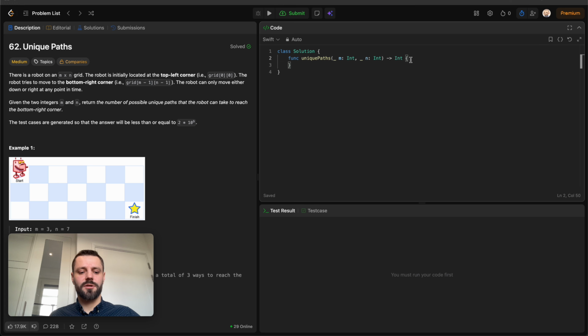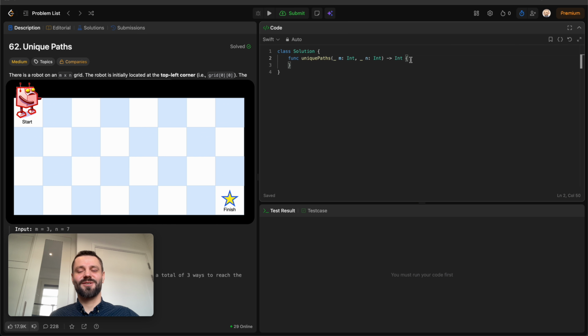All right, so let's put our robot on some huge abstract grid of m rows and n columns. So we are putting it to the top left corner. From this corner, it could move either one step to the right or one step to the bottom.